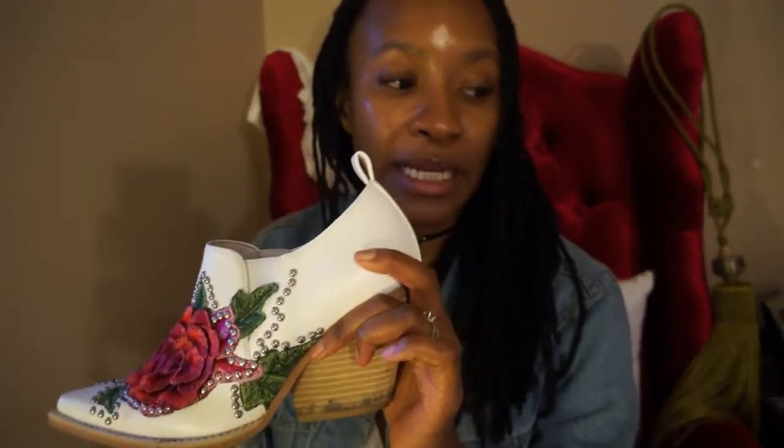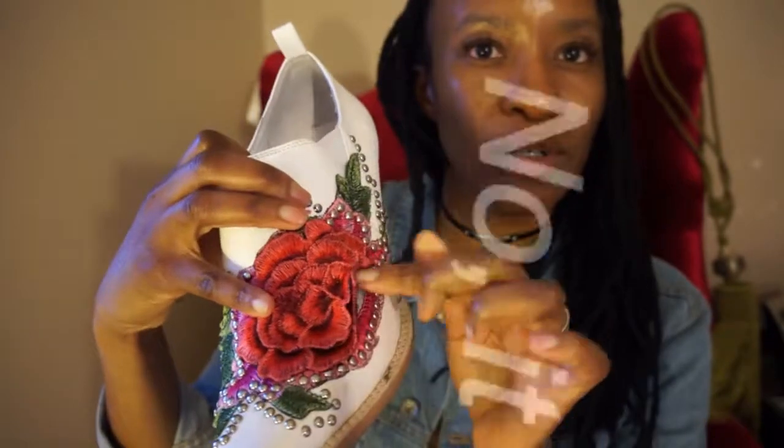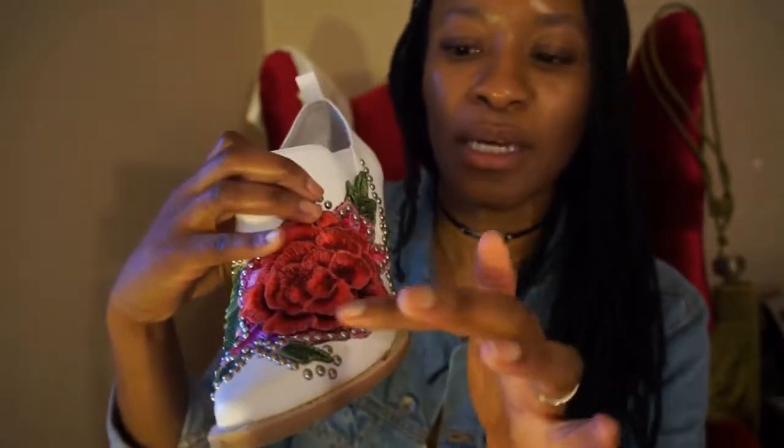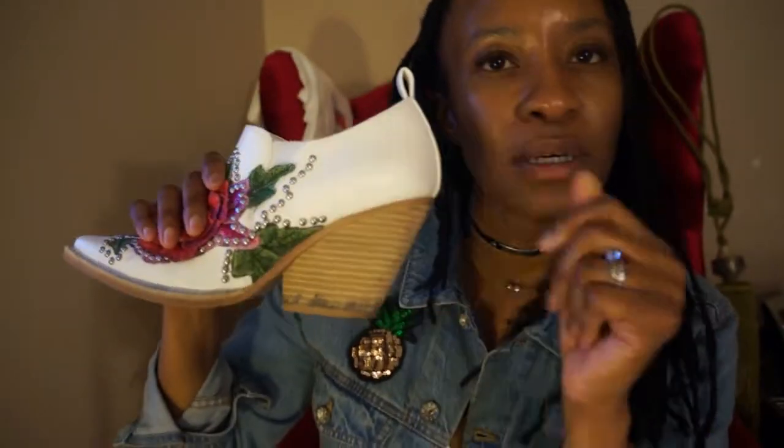But it's this beautiful white booty that comes right up to the ankle, and I will have either photos or video clips of both of the shoes in this video so you can see what they look like on the feet. And it is this white leather shoe, I believe it's leather, with this three-dimensional floral, see that? Three-dimensional floral embroidery and studding. So they basically put all of my favorites on one shoe. Floral, embroidery, studding, sold. I mean, if they had been any kind of metallic color, I probably would have asked it to marry me.